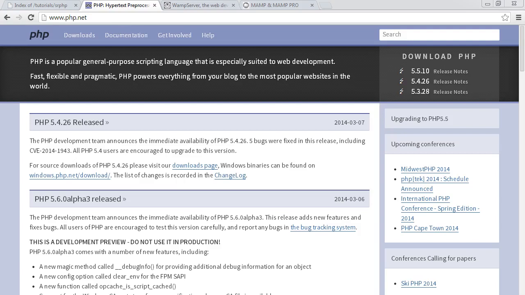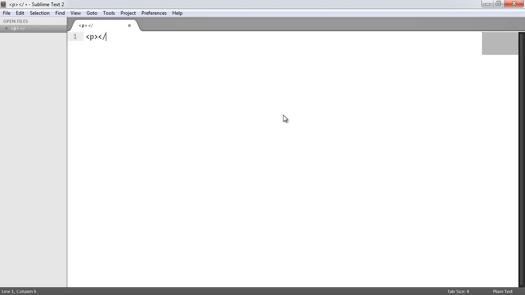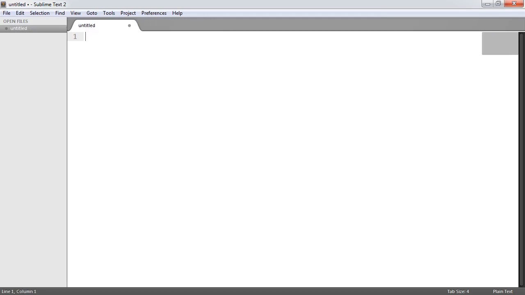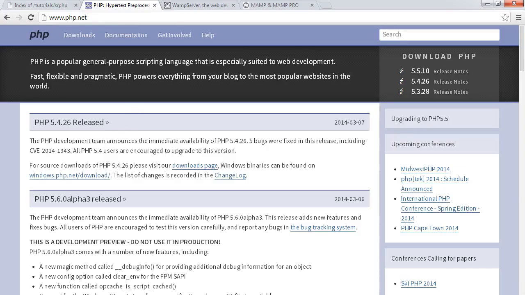And this is the complete opposite of a static web page, whereby all of the markup is written. So for example, if you have a text editor and you write, say, a paragraph on the page, hello, this is a paragraph, that would be a static web page. I know obviously we don't have the doctype and the head and the body and stuff, but serving this is static content. Now with PHP this allows you to create a layer of dynamic nature to your web pages. Now PHP can be used offline, so it can be used on the command line, but we'll touch on that in a moment.